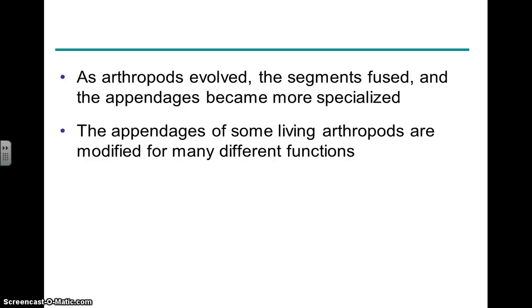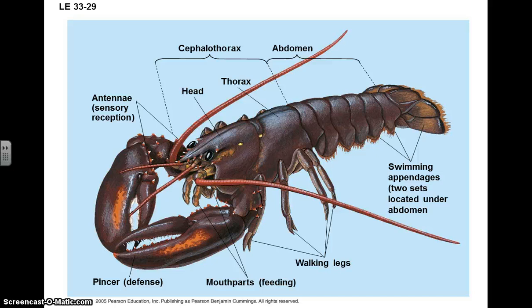Sometimes the segments are fused, like we'll see on a lobster, for example. And they have all these different kinds of appendages. So here you can see the head and the thorax are segments that are fused into one part, but then you've got this abdomen, which has separate segments, these jointed appendages. Some specialized for walking, others for grabbing things, and others for basically sticking food in their mouth.